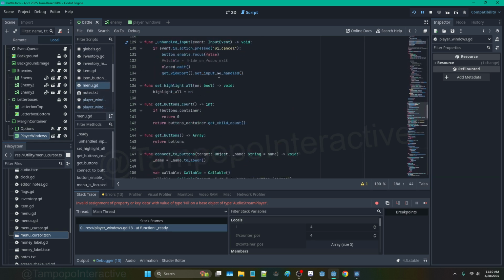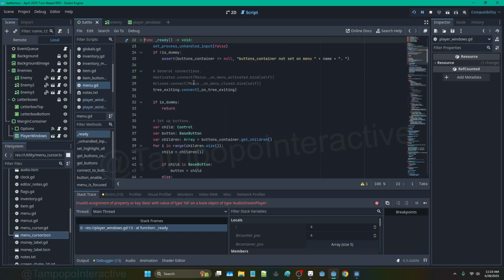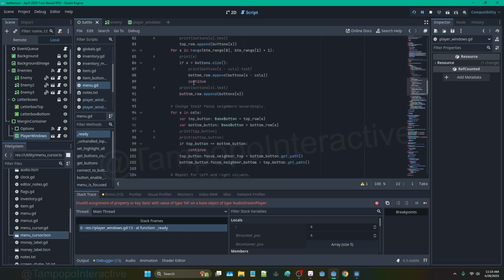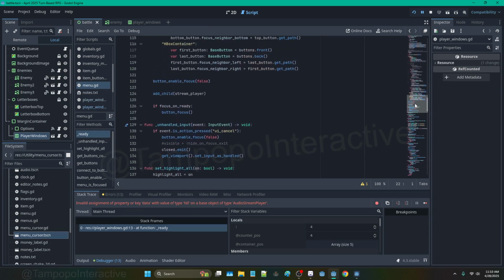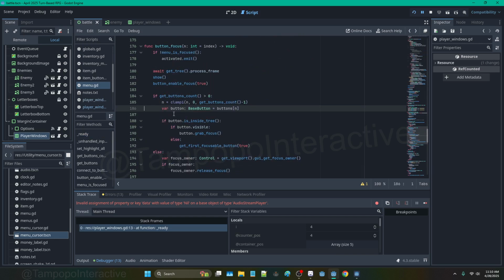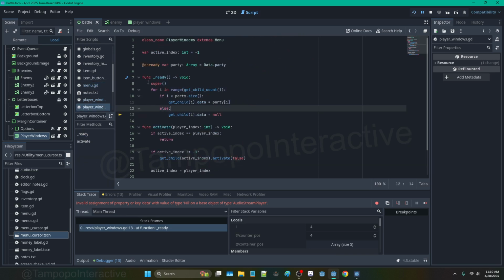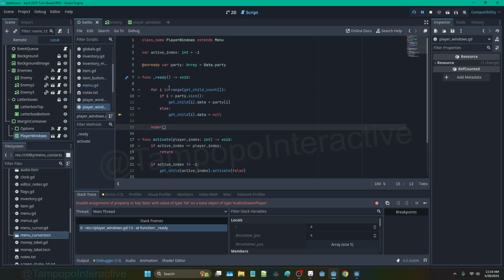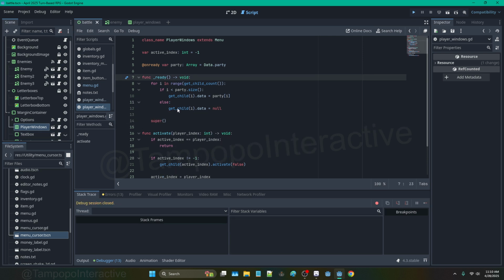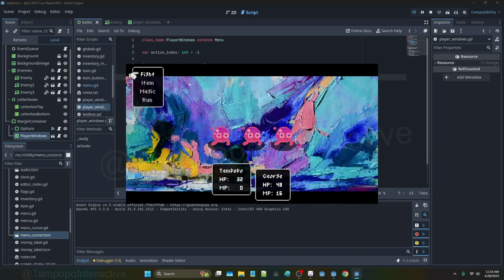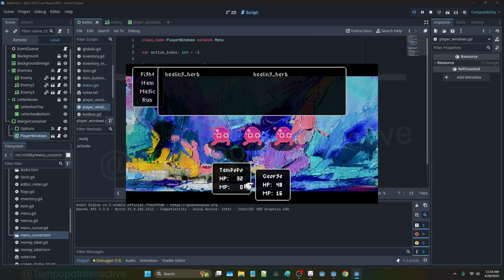What is my menu making sound effects automatically? It is. So, looks like we want to call the super at the end. That way what we do here does not depend on that. Item, yeah, cool. So now we can select our party.